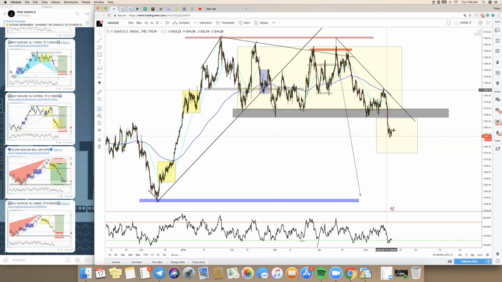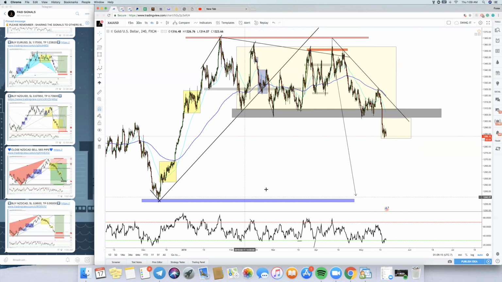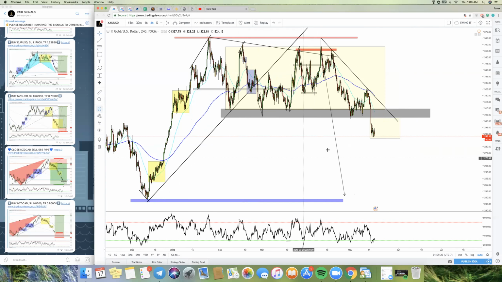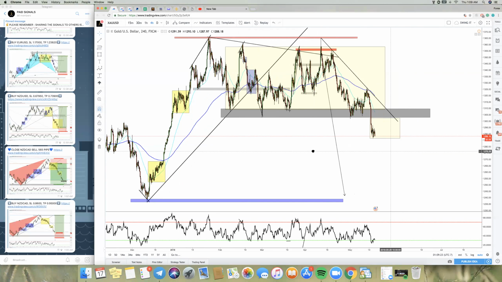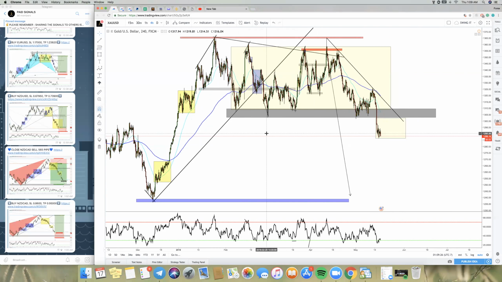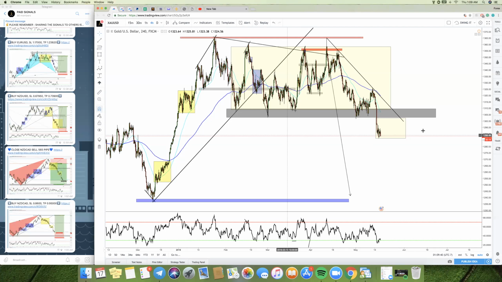But then the price just shifted down to the downside, but I'm not in a rush to enter again. Since it's a level 2 consolidation, I'm just going to wait it out and see how much it consolidates before it creates the W. If it does create the W, I'm just going to enter on a buy again. But until then, there's nothing more that I can see with gold. So most likely it will be a consolidation or just a continuation to the downside. But overall, it's a good trade. But right now it's at the level 2, no trade zone on level 2. So keep that in mind.